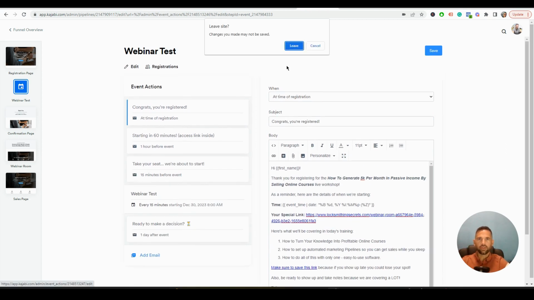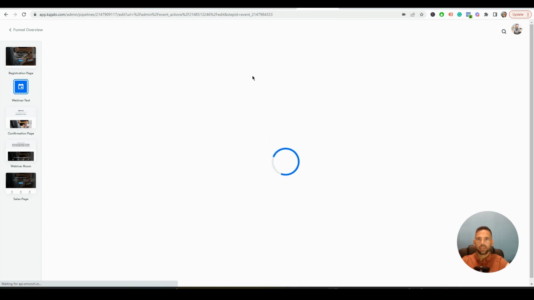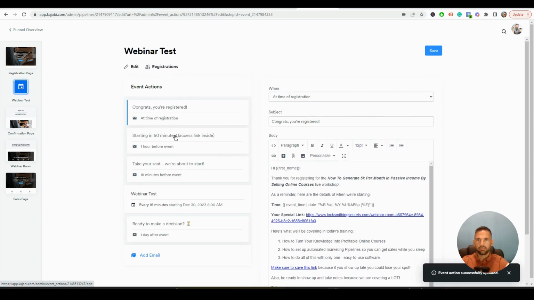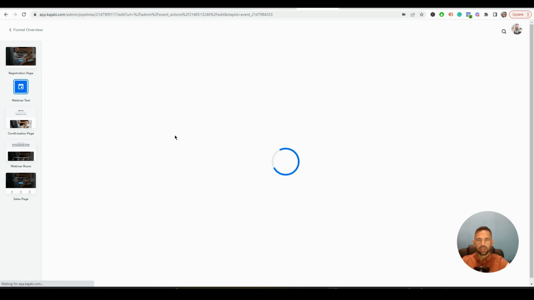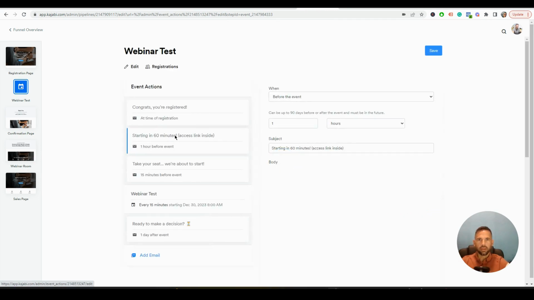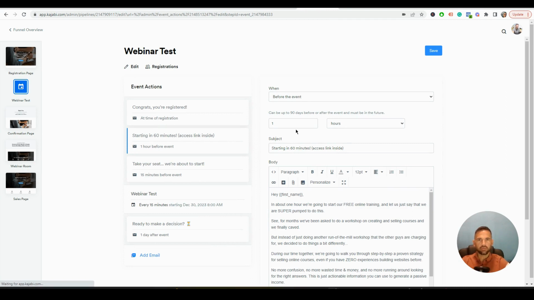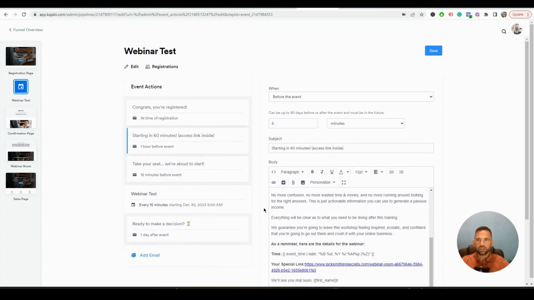And then it's going to give another, I'll just save that. Then it's going to give another reminder. Now, obviously, if you're doing it every 15 minutes, then you'll need to adjust this, because this email is going to go out 1 hour before the event. But if you're doing a 15-minute one, I'll just change that to 5 minutes. So let's say they register and it's in 15 minutes time, they'll get another reminder in 5 minutes just before the webinar. And then all you need to do is adjust that.